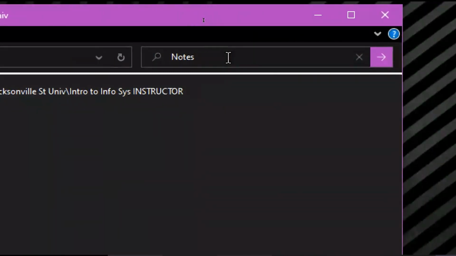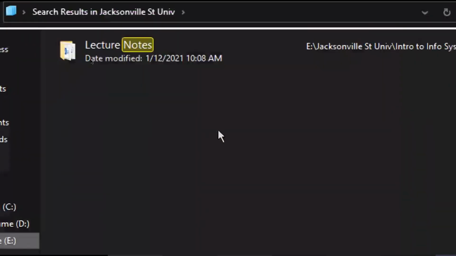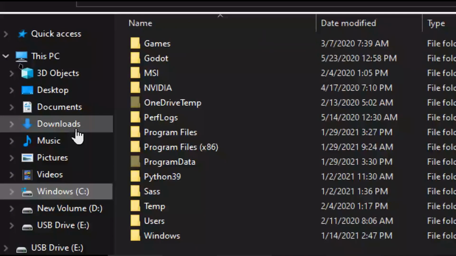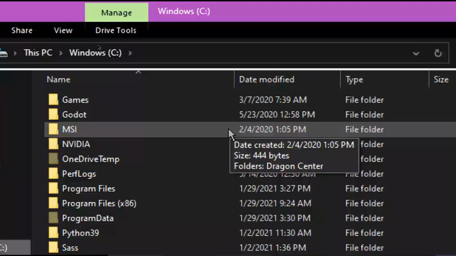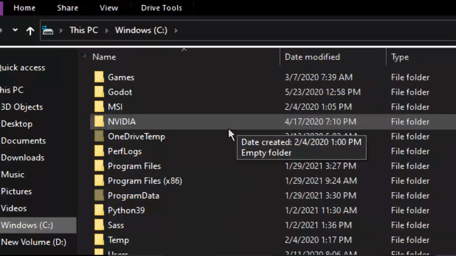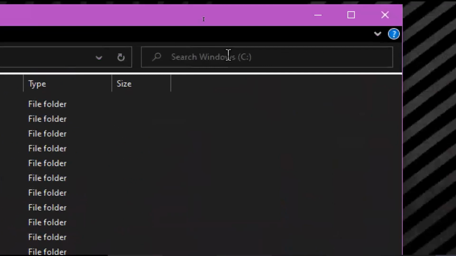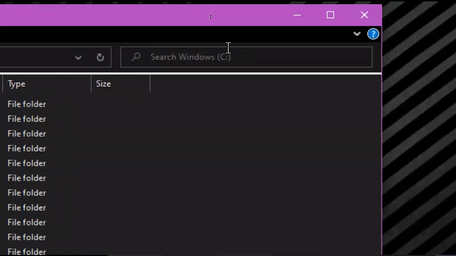Sometimes this can be really, really slow, especially if you're searching through, say, your C drive, because this is pretty much searching everything that's on your computer. And that can take, I've had it take half an hour to find something. So do I recommend using this search feature here? Only if you already know where you need to be. If you know the general area. Otherwise, no, don't bother. You'll just end up wasting a lot of your time.